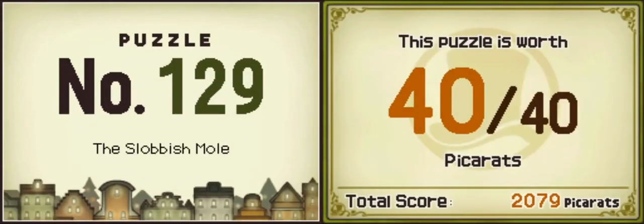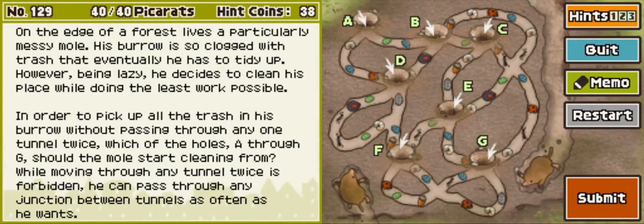129, the Slobbish Mole. Interesting name. 40 pig rats. What is this? On the edge of the forest lives a particularly messy mole. His burrow is so clogged up with trash that eventually he has to tidy up. However, being lazy, he decides to clean up his place while doing the least work possible. In order to pick up all the trash in his burrow without passing through any one tunnel twice, where should the mole start cleaning from? While moving through any tunnel twice is forbidden, he can pass through any junction between the tunnels as often as he wants.